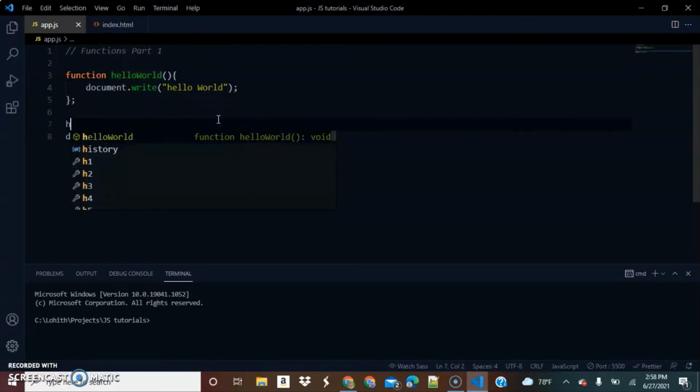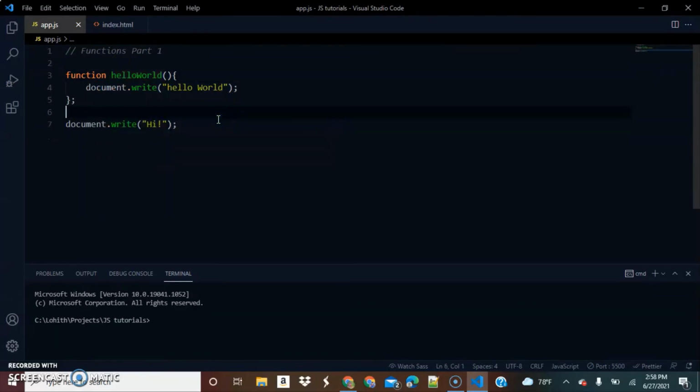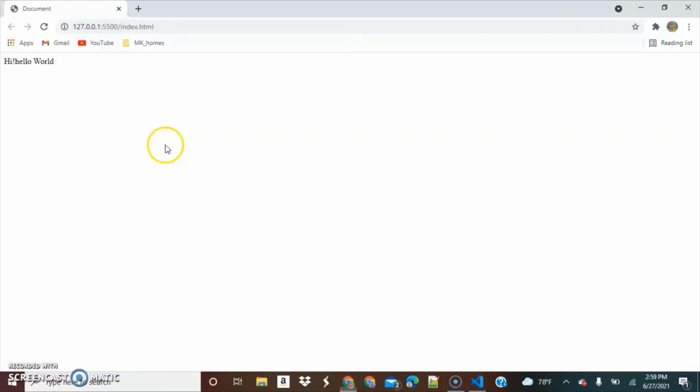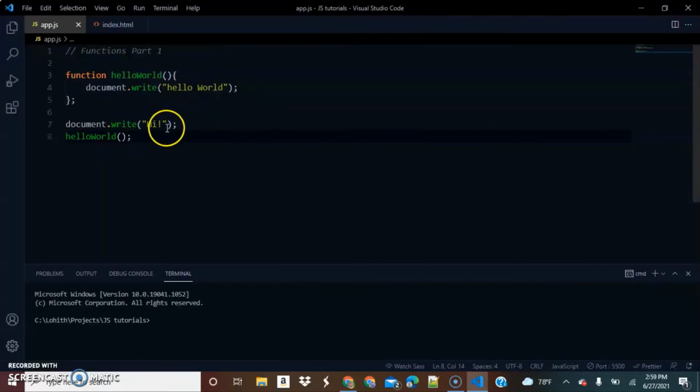If I call the function below it, where I define it here, then do this, and then call it, what do you think will happen? I think we should get this before this happens. I need to do a BR tag. We see hi, and then we get our hello world.